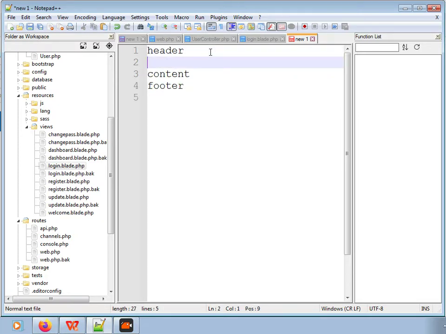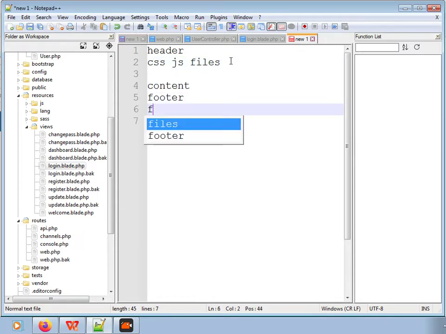The header contains CSS and JS files, which need to be early in the loading process. Other things like validations and other details we can also mention in the header or in the footer section.